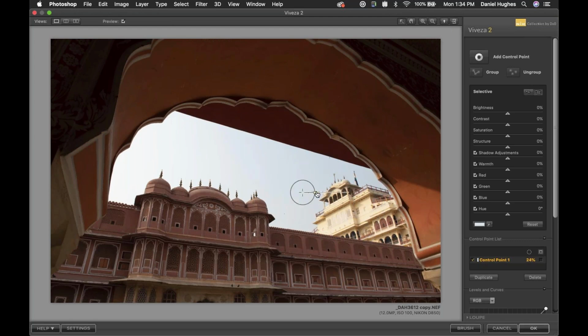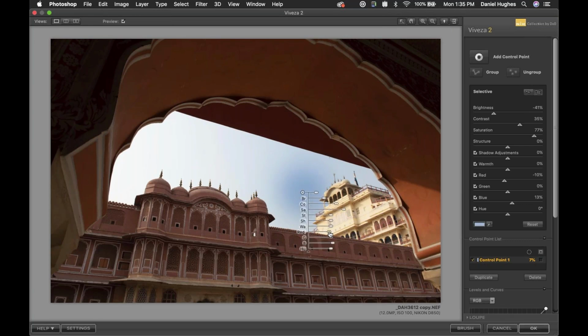Let's actually size it to be really small, and let's just look and see what this does as we make these adjustments. I'm going to bring my brightness down. I'm going to increase the contrast a little bit. Go into my saturation slider, increase the saturation, and then I'm going to move directly into my individual color sliders, my blue slider, and I'm just going to increase the blue, and actually I'm going to decrease the red, which is going to in turn add cyan, right?